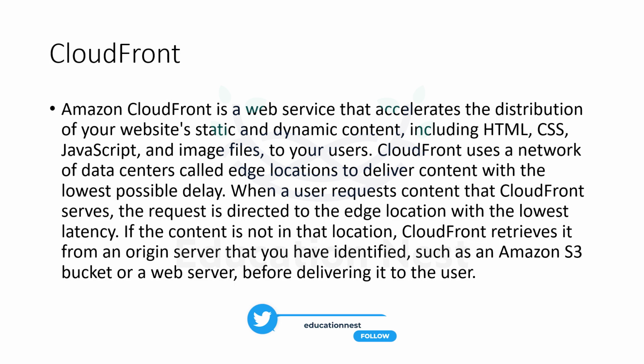CloudFront uses the network of data centers on the edge locations to deliver the content with the lowest possible delay. So when a user requests the content that CloudFront serves, the request is directed to the edge location instead of the origin web server. If the content is not there in the location, then CloudFront would be retrieving it from the origin server. It can be an S3 bucket or a web server. So it would be fetching it from the origin server and then delivering it to the user.